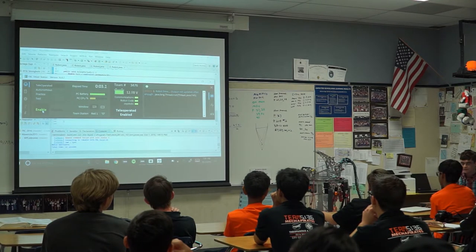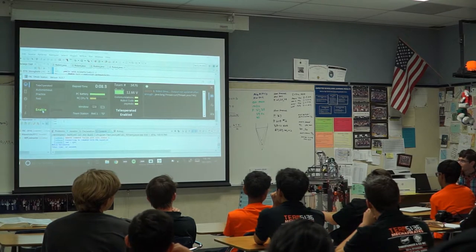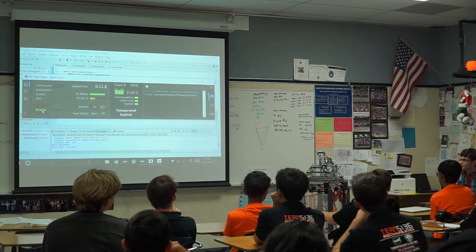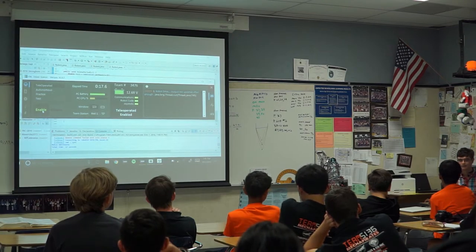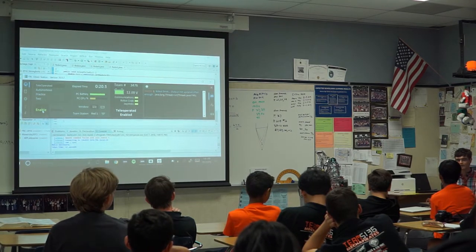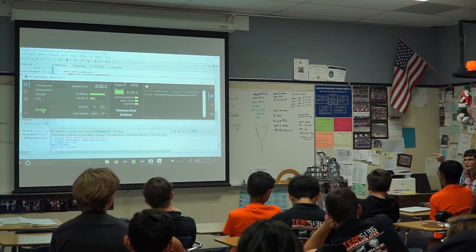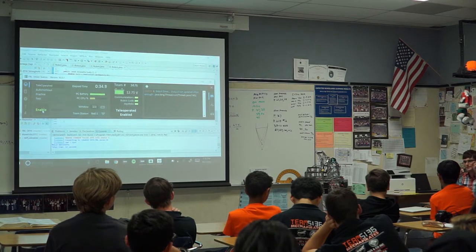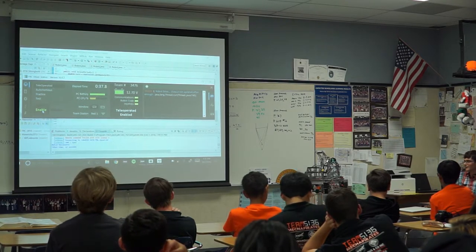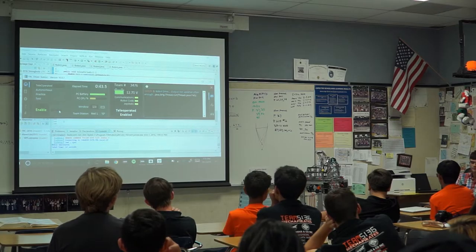There we go. So I twist slightly, it goes there. I twist more, I twist all the way around, it goes there. And as I bring it back, it goes back. So this is with the default settings. PID needs to be tuned to be really good. Maybe Anthony showed you a video of us turning the robot as the turret followed the target and it didn't move relative to the field. That takes a lot of literally changing those little numbers that correspond to P, I, and D and getting them to work. And that's essentially all there is to basic introductory programming.